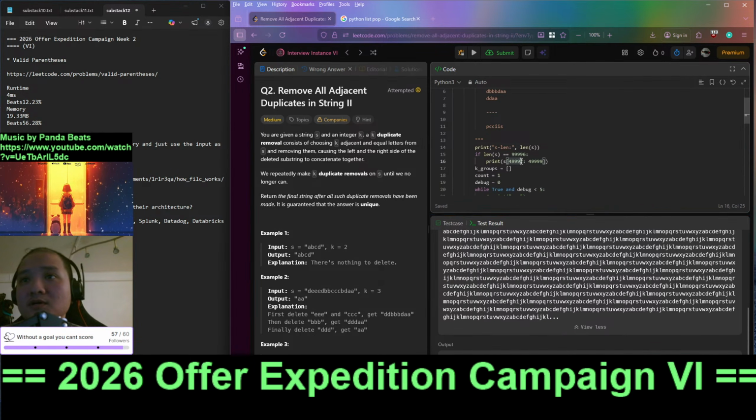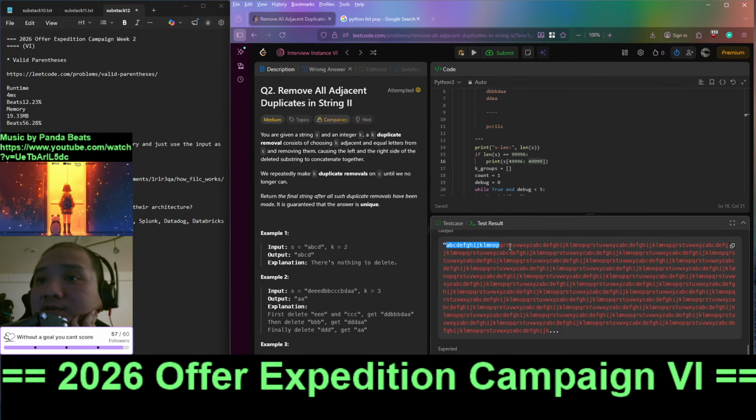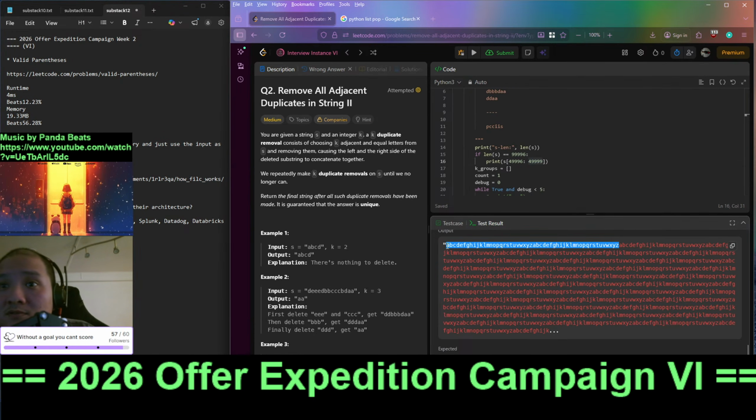So let's look at this. Somehow the ZZ is going to be deleted, right? The expected empty string. Oh, okay. So maybe all of these are matching, right? So this one right here.